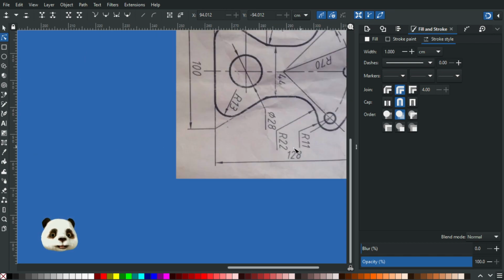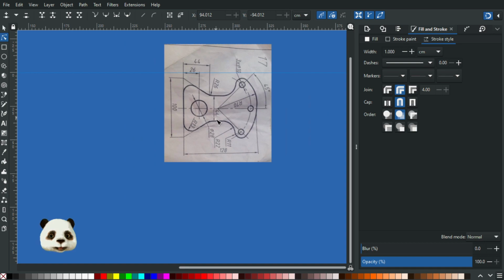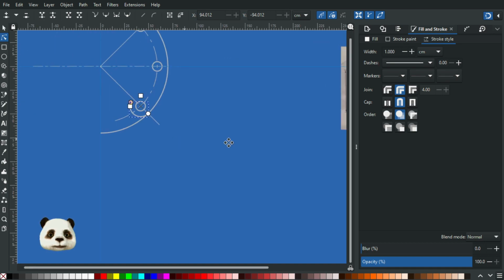And this is gonna be tricky because this one has an R22. We don't actually know where the center of this is, but we know that it combines with this and this. So we would need a line at 22 centimeters.